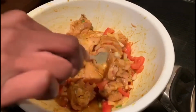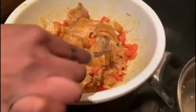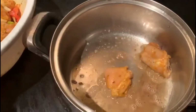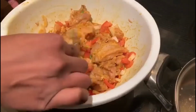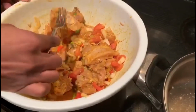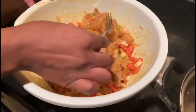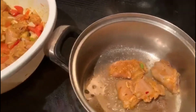Okay, so for me, what I did, I'm making it keto, so I added butter to my pot and had that butter melt, and I'm gonna go ahead and strip all the onion, tomatoes, and all that dry seasoning off the chicken. I'm gonna add that to my pot with hot butter and let that cook first. This is gonna take me a while to strip everything off because I hate when one piece of vegetable, like that scallion, gets in there and starts burning before the rest of the meal. So I'm gonna take my time and just strip everything down and add it to the pot so that can cook first.